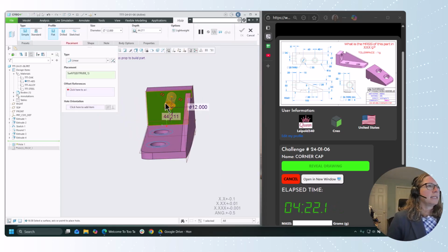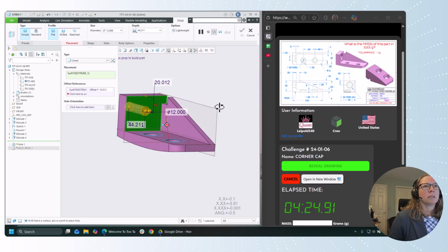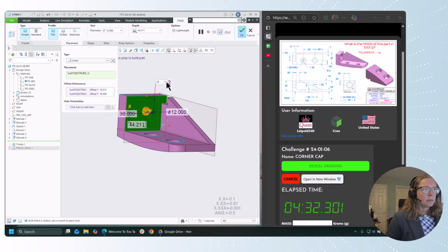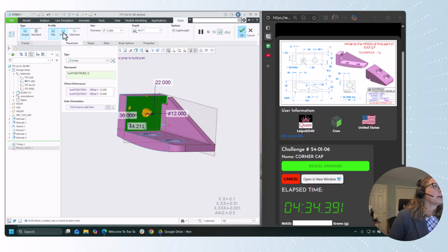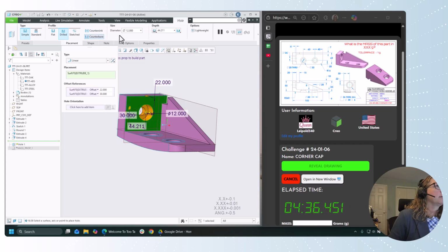And we'll place that 22 down and 30 from the left. And give it counterbore. The through hole is 26.